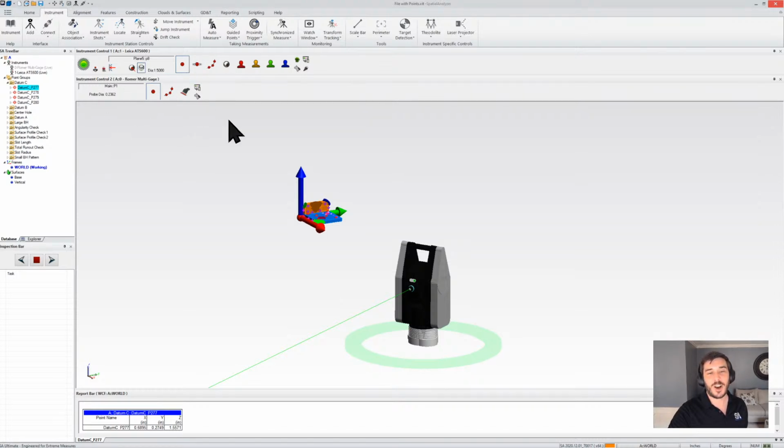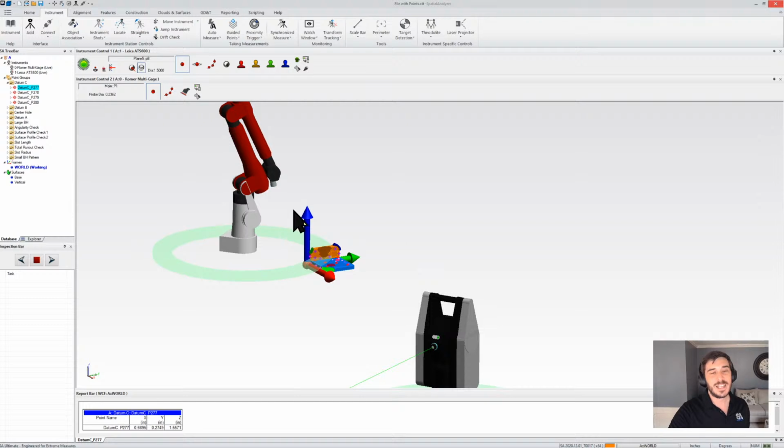A little bit different on the ARM interface because most ARMs don't have multiple different probes that you can use. So this ARM is going to also have the dialog where you can put in the target, but the probe tip is going to be selected for you because most of the time on the newer ARMs, they will automatically recognize what probe tip is attached to them.